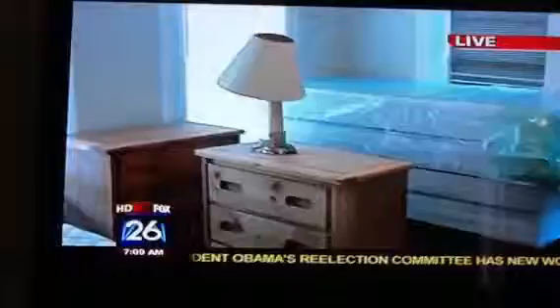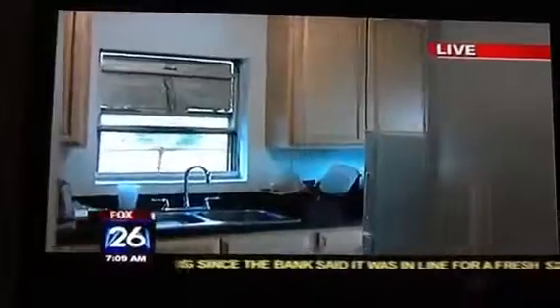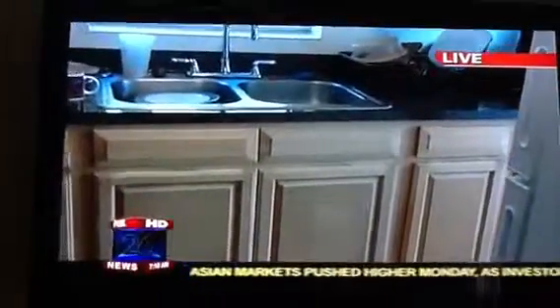New beds are going into the bedroom now. This facility will house how many men at a given time? At any given time, we'll have eight bedrooms here. We've also got new flooring in the kitchen as well and new cabinets. We came in and installed new cabinets, a new countertop, provided a new refrigerator, and you will see a new water heater. So this is a brand-new kitchen as well.